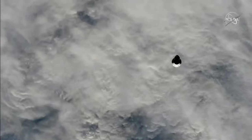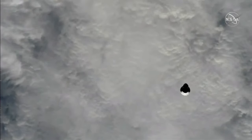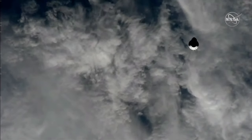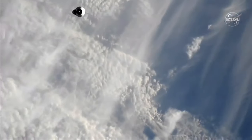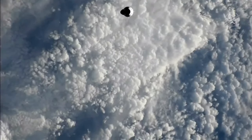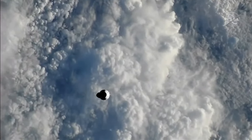All right, and so we did get confirmation the mid-course burn has started, and then as usual, we'll get a call typically from the core up to the crew on that burn performance. Once again, this burn is done about halfway from our starting point of approach initiation to waypoint zero. Just a small burn to fine-tune our approach, to ensure that we're still targeting a precise 400 meters directly below the station. And at this point, we should be hitting waypoint zero in just a little under 20 minutes. Again, Dragon is still navigating autonomously.